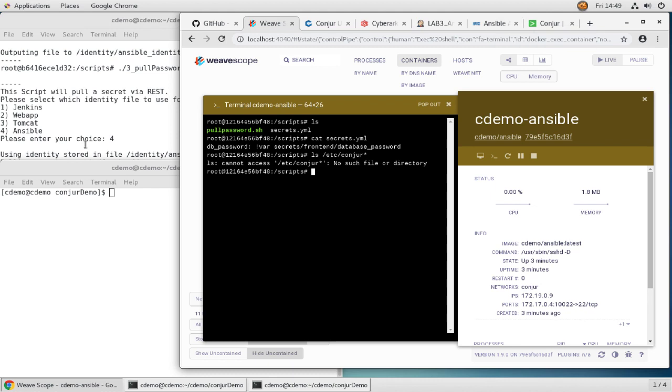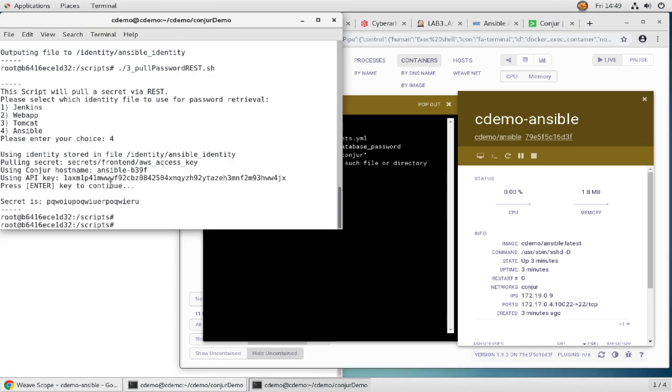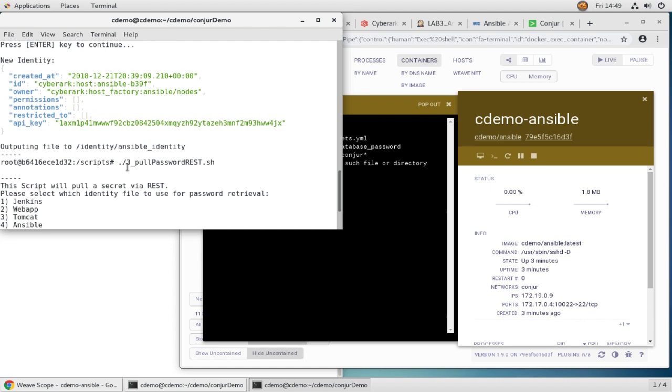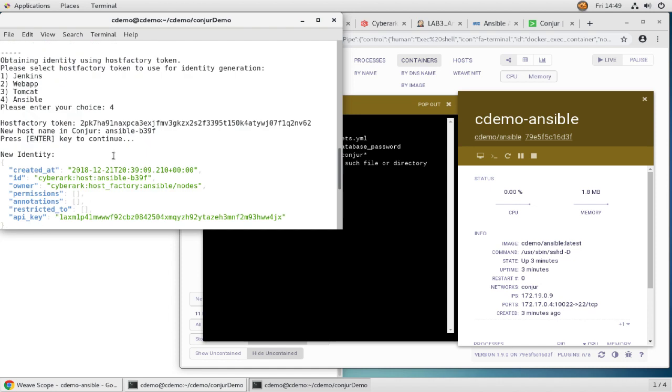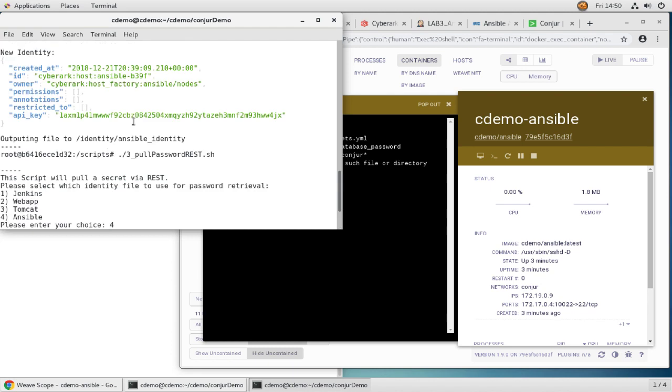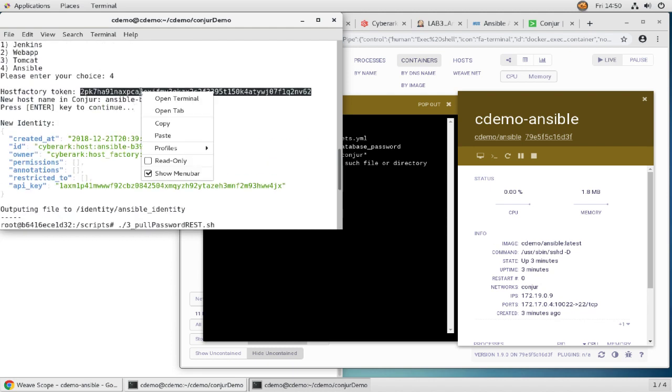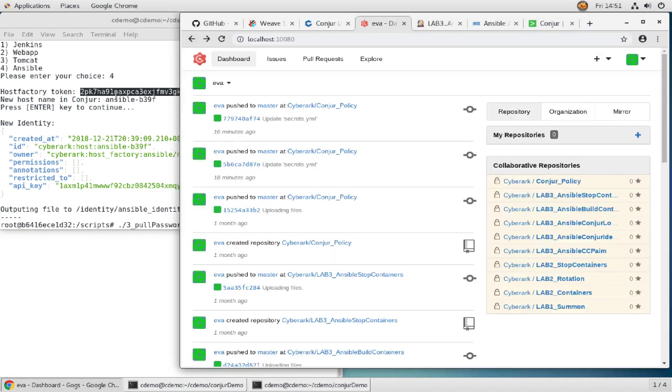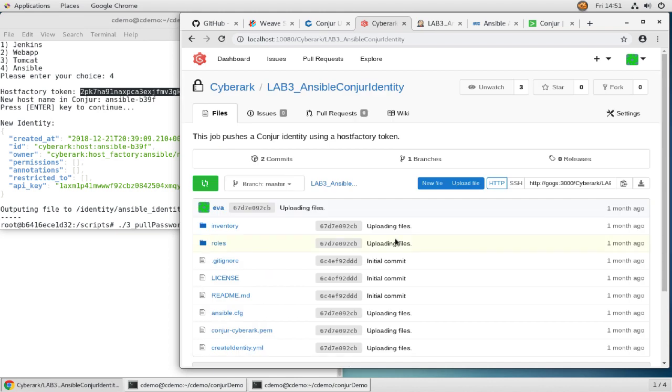The first thing that we need to do, though, is take that host factory token that we created over here. This is the value that we can use to create new identities for Ansible. So I'm going to copy that to my clipboard, and I'm going to use this host factory token in this job, or in this policy that we've set up, this code that we've set up for Lab 3 in this Conjur identity.